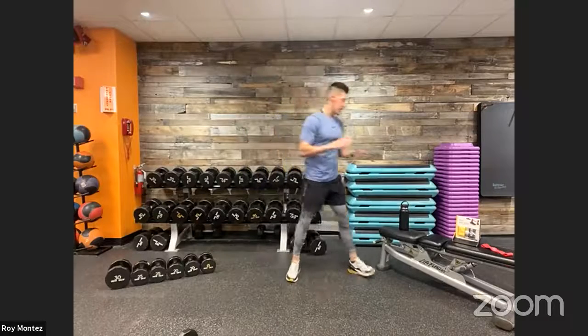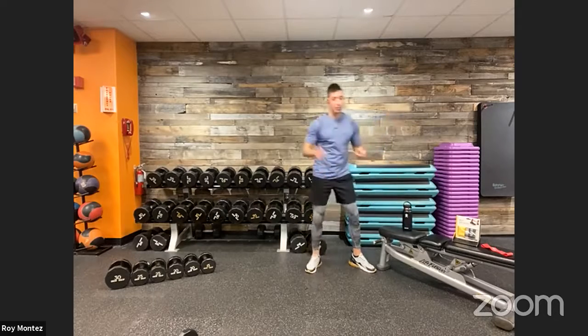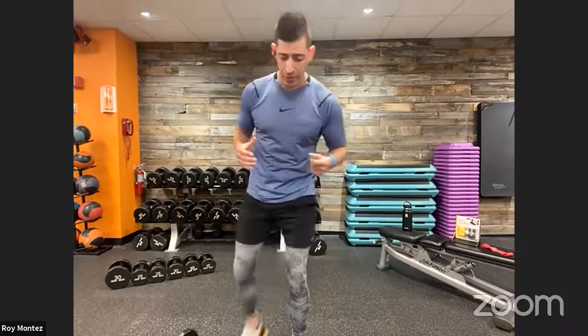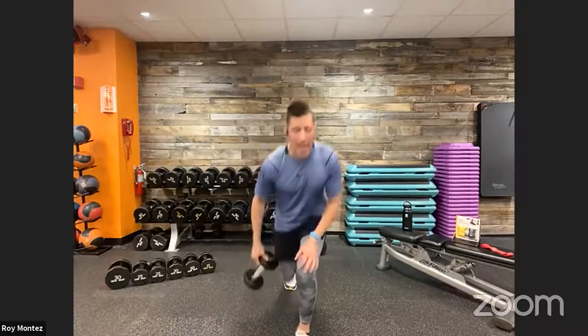Round one was a little too easy? Let's scale up. Add in some weight — whatever is comfortable. We have 40 seconds left of our 60-second rest, so towel off and stay hydrated as we start round two. Movements two and three are really asking us to stabilize — coming off one hand or off that knee — forcing our bodies to counterbalance, which can be a little more challenging, but it's all fun.